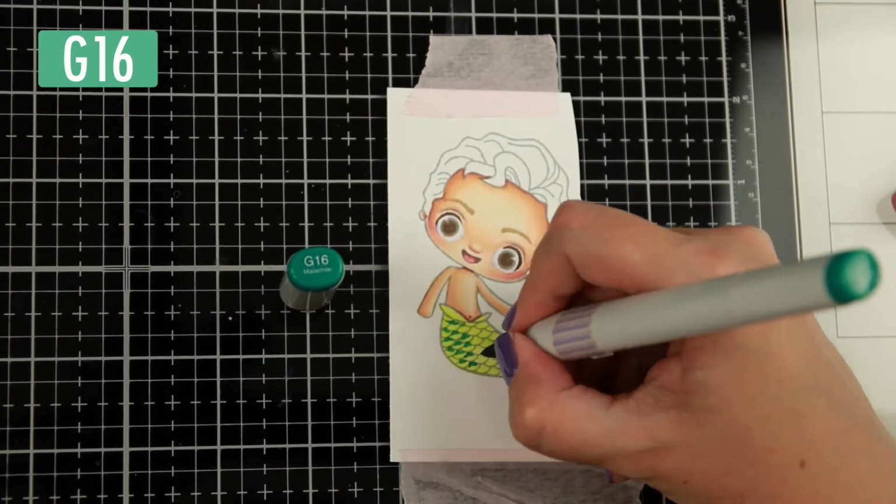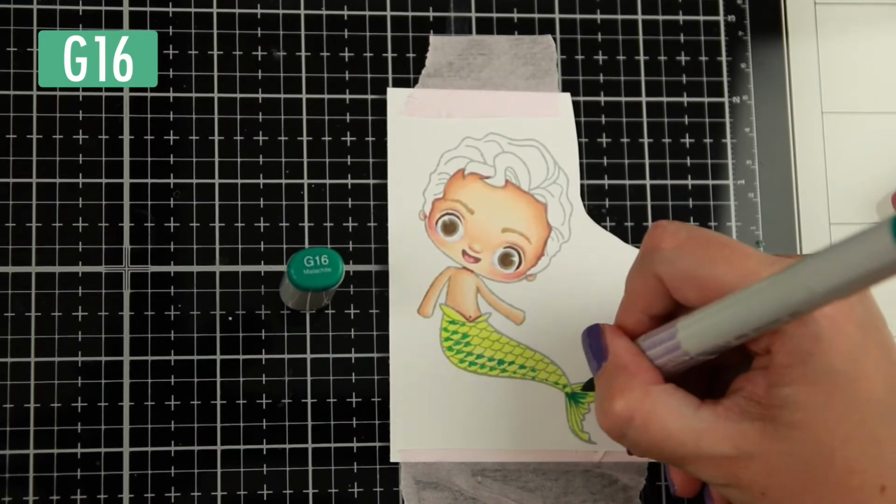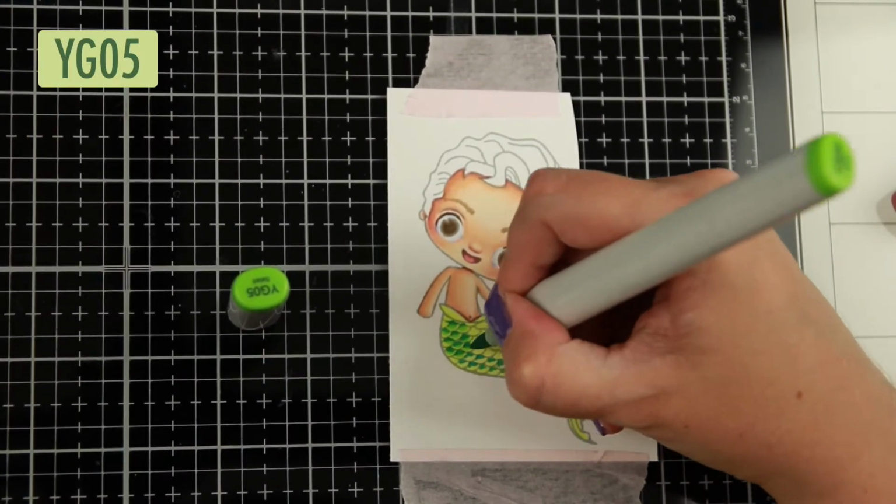But yeah, I'm continuing to color the little character. Now I'm going for the tail with some greens.